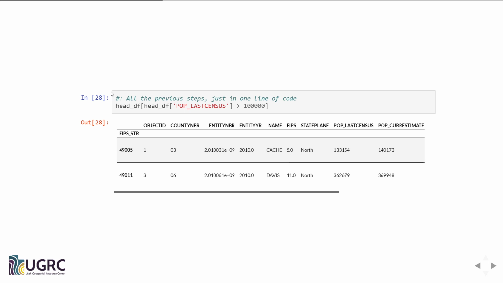You probably get in trouble by thinking of that, but I think of this as head DF, where head DF pop last census is greater than 100,000. So here's our comparison. That creates a series of true, false, true, true, false, or whatever. And then we pass that into these brackets to pass that series of Booleans into our original data frame, and we just get those two lines.